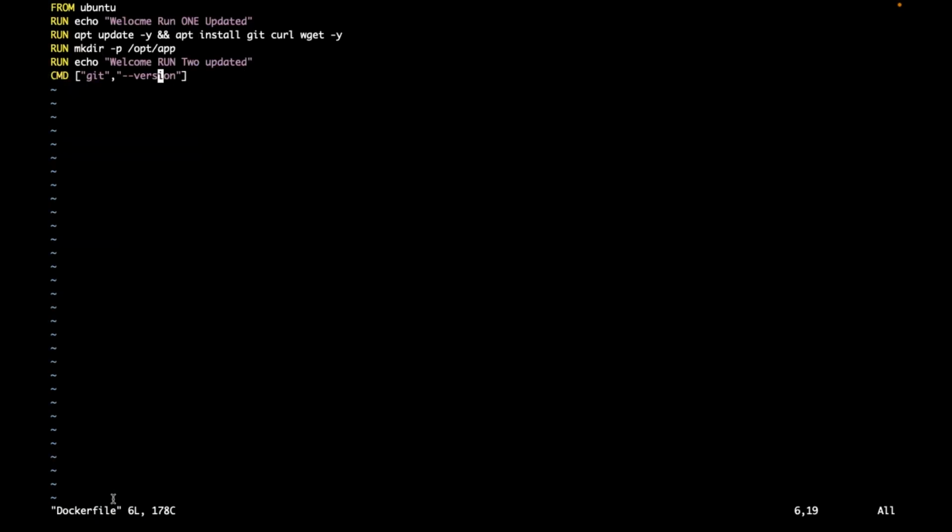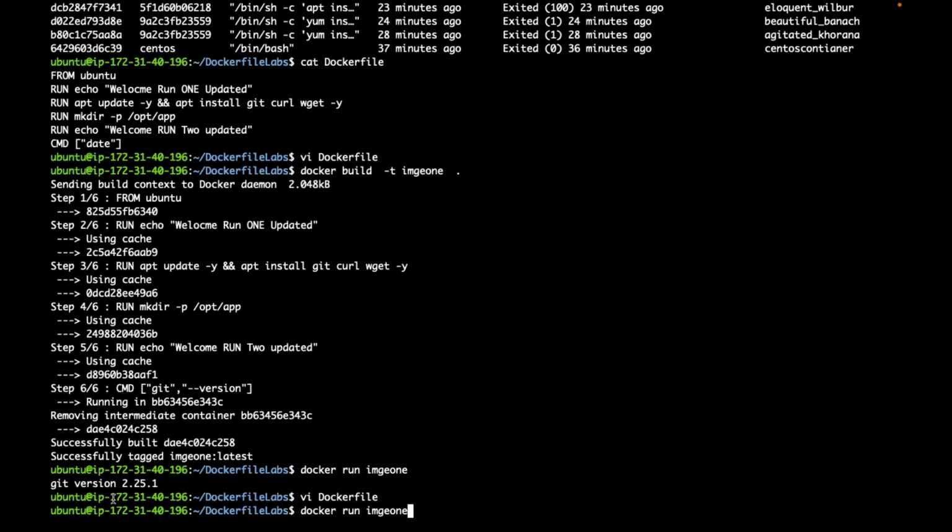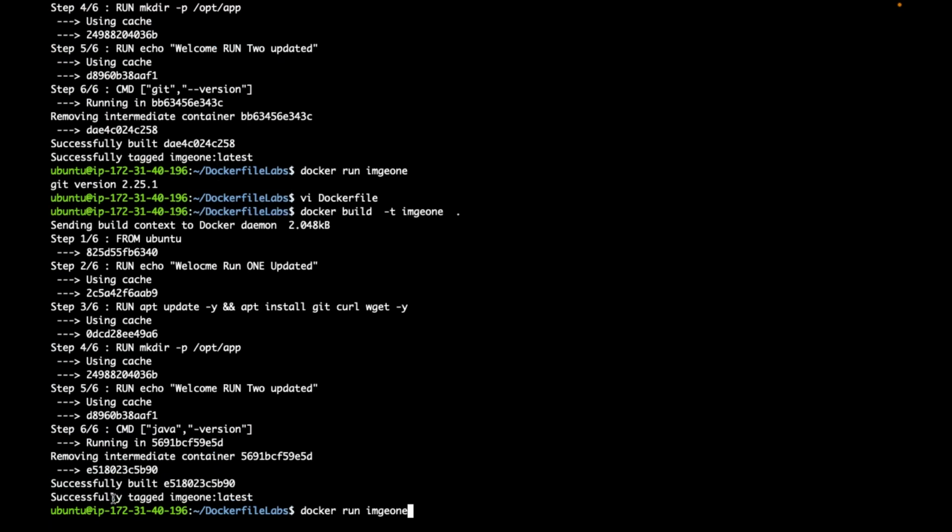But let's say I am executing some command or script which is not part of that image. That script or that library is not part of the image. Let me build the image again. Let me run this time. Do you see? It is saying some kind of error: Java executable not found in the path. Why am I getting this one? The CMD is getting executed while starting the container, but do I have this software as part of that image?